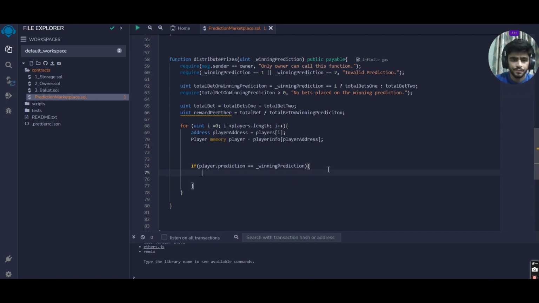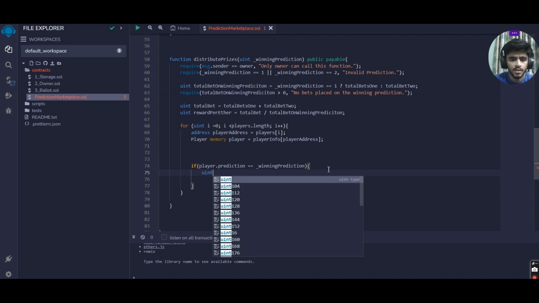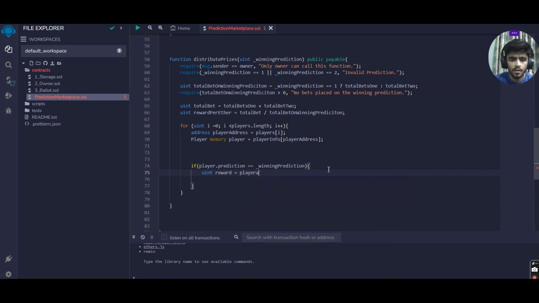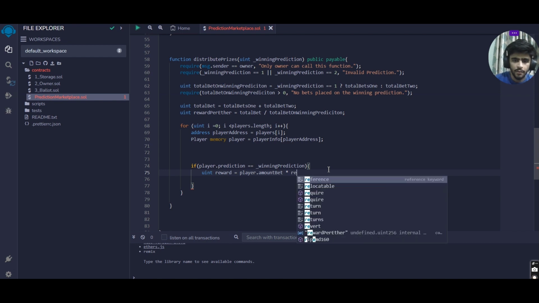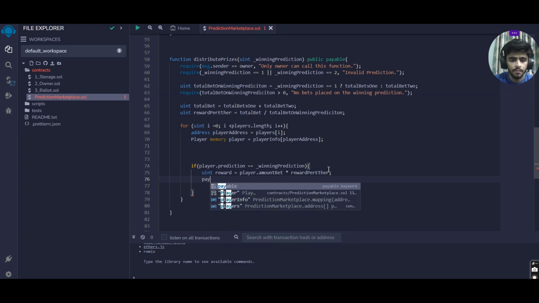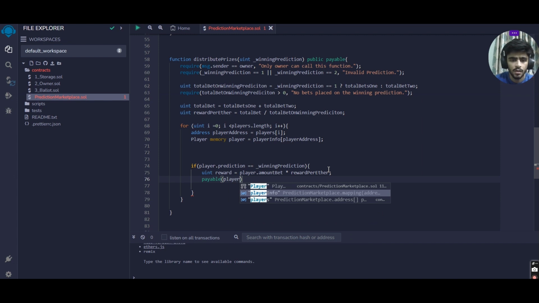How we would be rewarding him is we would be calculating the reward equals player.amountBet multiplied by rewardPerEther. And then we would be paying that. We would be transferring the funds.